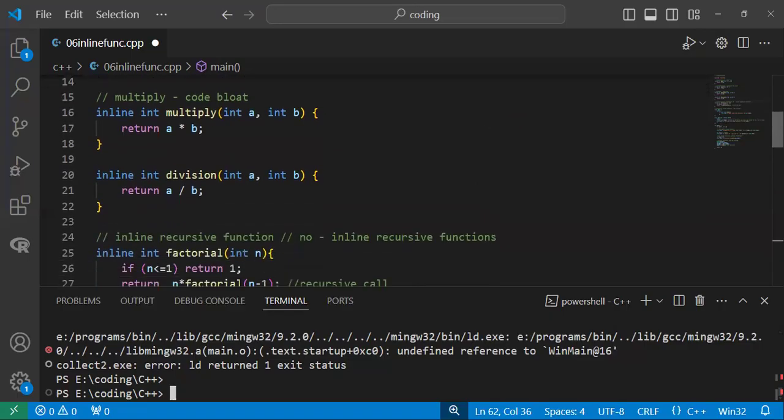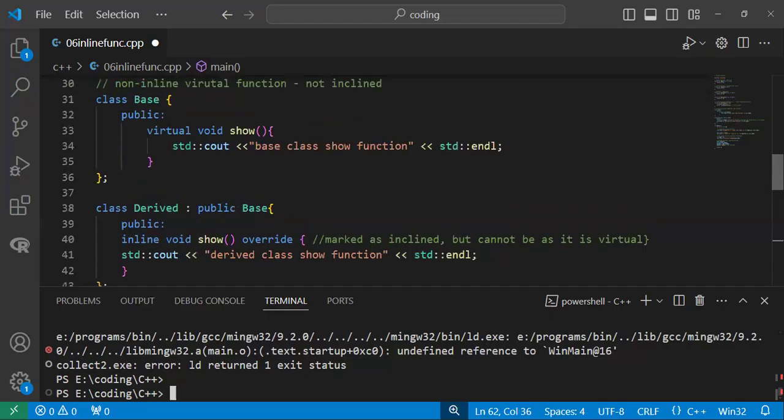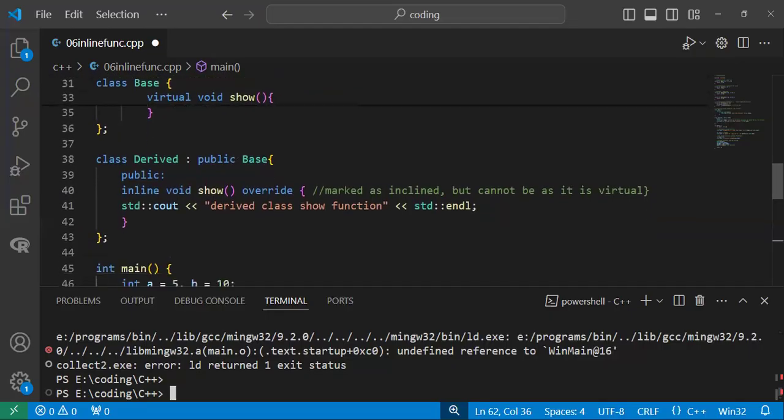And there are some benefits regarding the inline functions. The first one is speed. It reduces the overhead of function calls, and also it is useful for optimizing. It can improve the performance for frequently used functions. There are some drawbacks. The code size increases, and debugging might be harder.